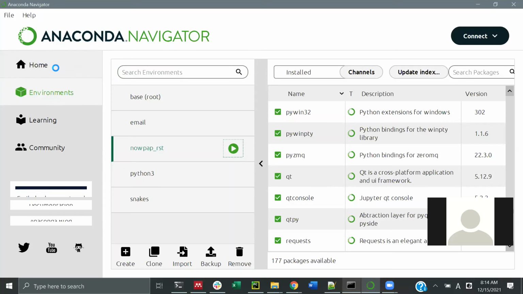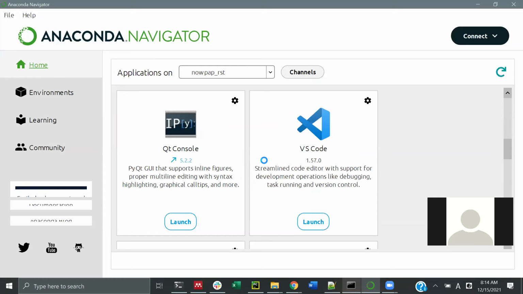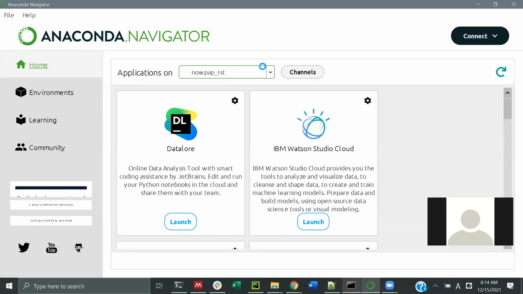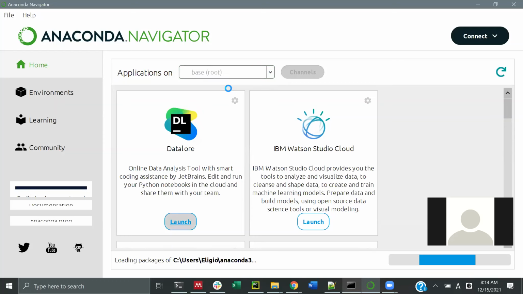If you open it, you have on home, you can see, for example, here, most probably you'll see base root. So the base root is what you have when you install Anaconda, basically. And then what we want is to be able to create an environment where we can do our exercise.